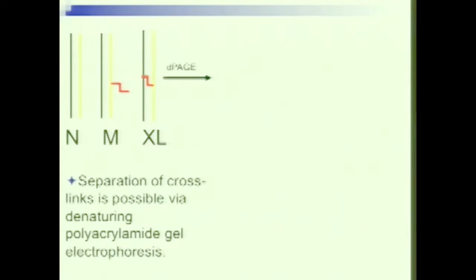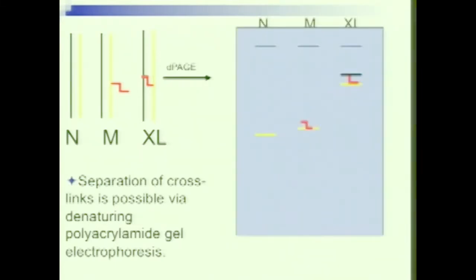Experimentally, you can separate out this crosslink even though it's present in relatively minor amounts. So say we have a population, we've treated the DNA with a crosslinker, we have some of the native, the unmodified, some monoadduct, and some crosslink. And one way that you can do this is use denaturing polyacrylamide gel electrophoresis, which separates compounds out by size. And the yellow strand denotes a radiolabel so that you can easily see your products on a gel. And so when you do this, the two strands separate because denaturing means that you're breaking up those hydrogen bonds. And all you see when you put your piece of X-ray film down or your phosphorimager is the radioactive strand.